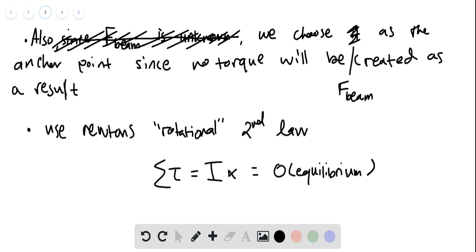So then the next thing we should do, instead of using the linear Newton's second law, is use Newton's rotational second law. This is kind of a fudge term. I don't think anyone really says this, but I like to call it that just to help me memorize and understand it. So we technically consider F equals ma as the linear one, and then this is the rotational one. You have the sum of the torques is equal to I alpha. This is a direct rotational analog to the linear version. I is just the moment of inertia, and alpha is the angular acceleration, which is rotational acceleration. But it's equal to 0 anyway because we're in equilibrium, right? So very easy.